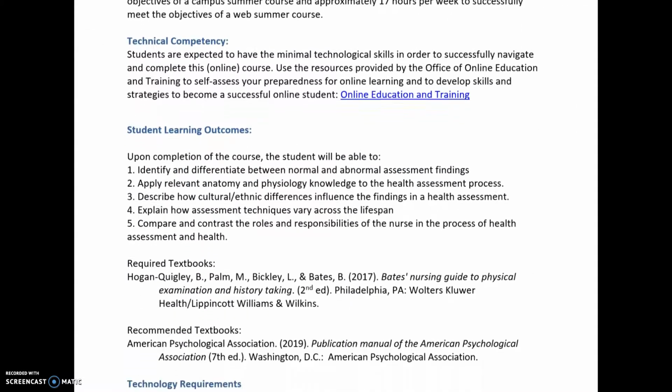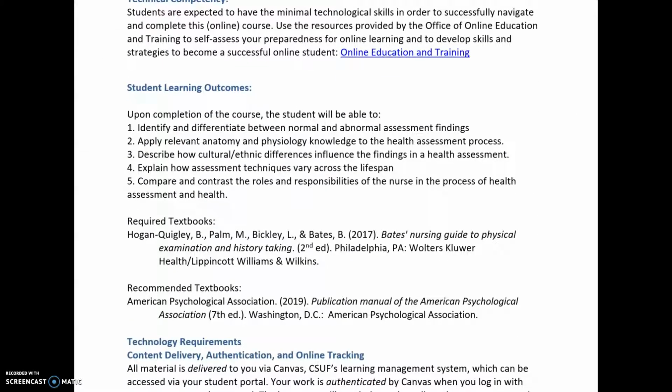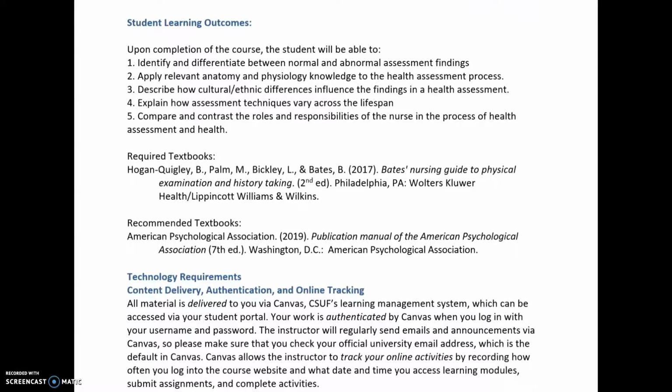This is a 2-unit course, and you should also be enrolled in 340L, which is a 1-unit course. Here's our required textbook, and then recommended APA. There is one submission where you do APA format, but you can use online resources that are free to get that same information. Just make sure that you're aware of APA format and are able to edit yourselves. That one's a group project, so it'll be good.